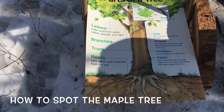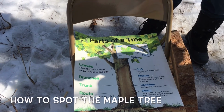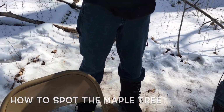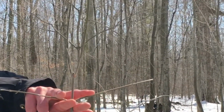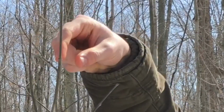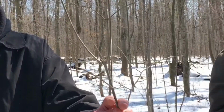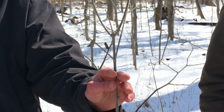Maple trees are one of the 3 groups of plants that have opposite branching. That means their branches come out like our arms and legs do. They come out at the same point, and so will their leaves. They have the leaf scars right here where the buds come out. They're all right next to each other. So that's one way to identify.